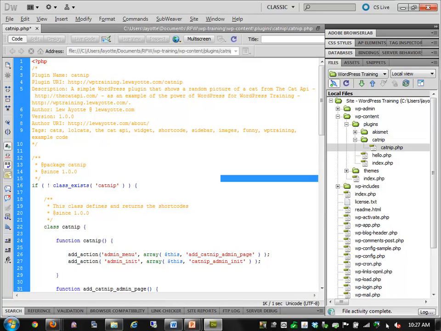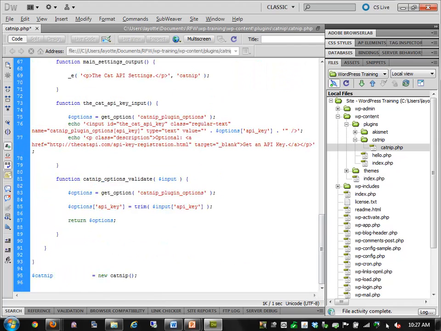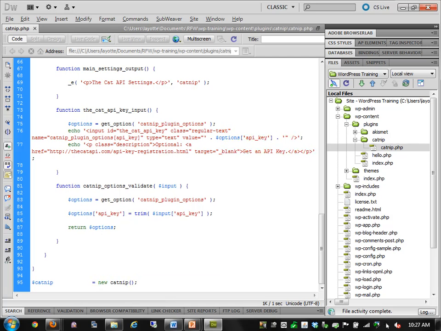So since I added this as a class, I need it at the bottom. Could do it at the top. Catnip equals new catnip. So we save this and upload it.